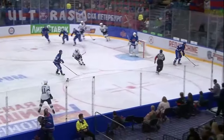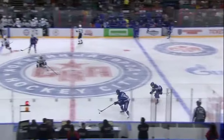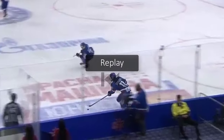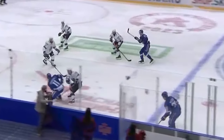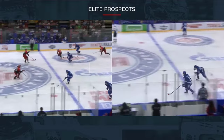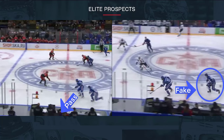This play is a variation on what we saw in the first shift. There's a control breakout — he scans ahead, sees space, gets the puck, and rushes it up. He has a teammate behind him, but instead of passing, he uses the teammate to make a fake and get a step on the defender. The defender is about to angle him off the puck, so Demidov goes into a glide, fakes a drop pass, the defender bites and puts his stick behind him, and Demidov uses that window to escape and get a shot on net. This is a good sign of adaptability — the variables were different from the first rush, he had more speed and was in a better position to create a scoring chance, so he changed his play.